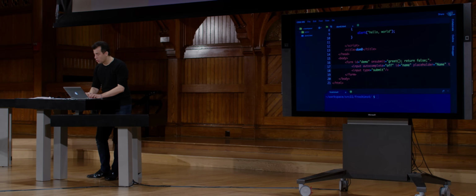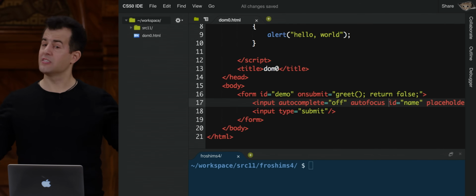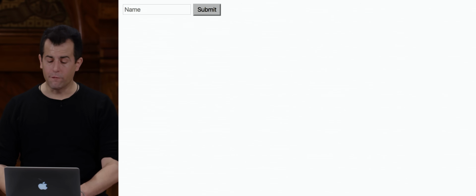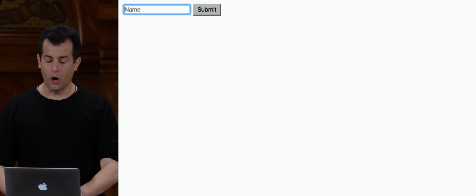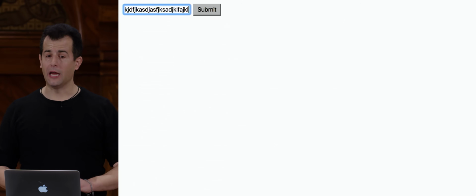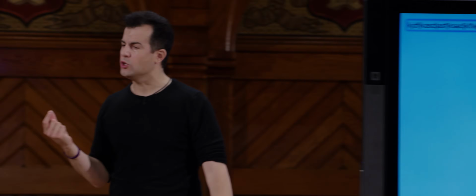So in fact, if I go back to my code here and I also add autofocus, and just as an attribute, it doesn't strictly need a value in quotes or with an equal sign. Now if I reload the page with Command R or Control R, notice now the cursor is blinking, the text box is blue on Mac OS, and it's ready to take my name right away. So start to think about these little subtleties, not just technically how they work or how to do them, but also why you would do this. Like my rant the other day about why a website can't accept phone numbers in different formats. These are the little things that just start to distinguish good code from bad code.